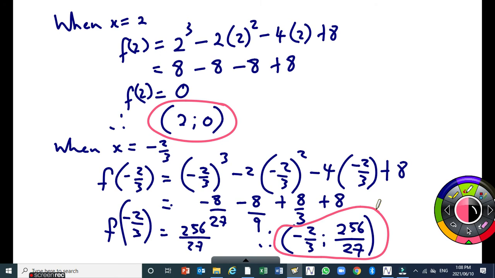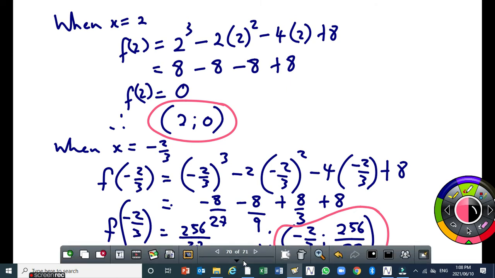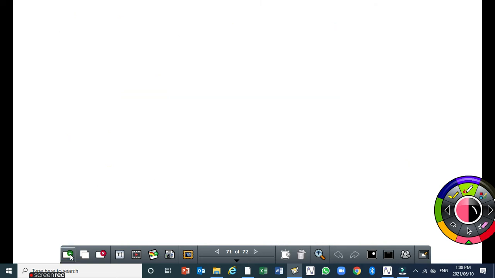So it's quite a tedious process to sketch a cubic graph. That's why in most cases they will bring a graph which is already drawn, but they know that it takes a bit of some time. Right? Point of inflection.